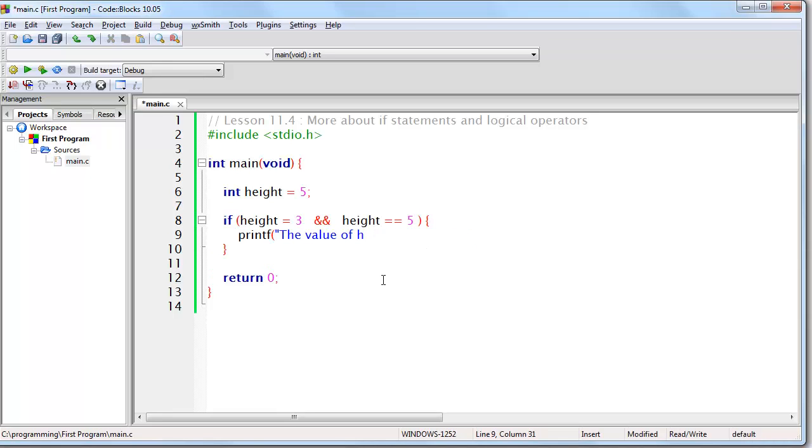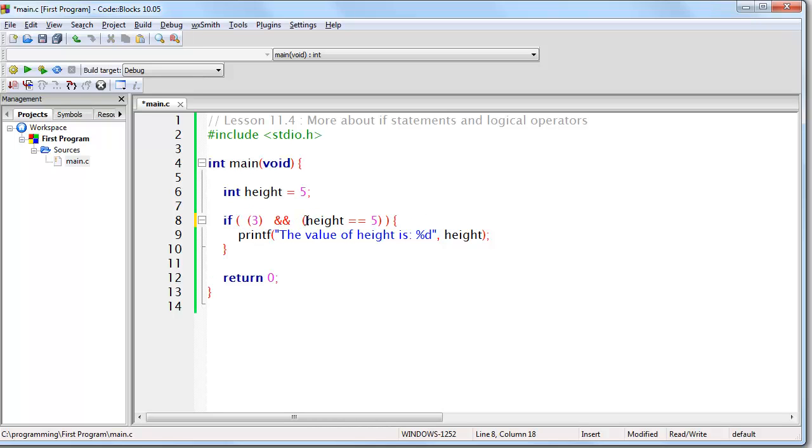So if we want to get the result that we were looking for, what we need to do is put parentheses around each expression to specify that we want each expression to execute in a certain way. Now it's going to treat this as its own expression, which will be evaluated before the logical AND operator and then this after. So here we're setting height equal to 3, which will of course evaluate to 3.